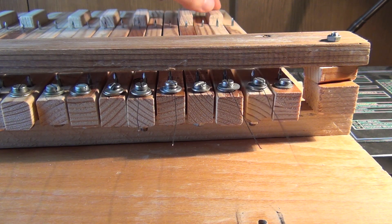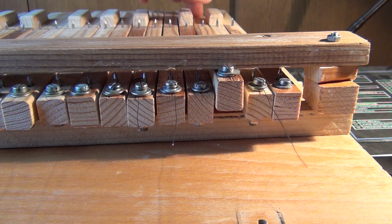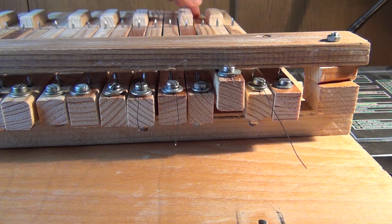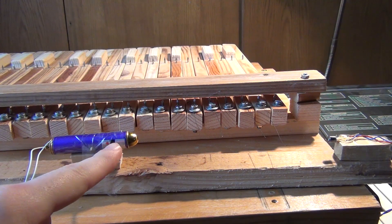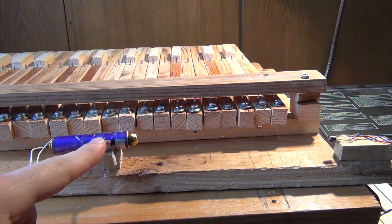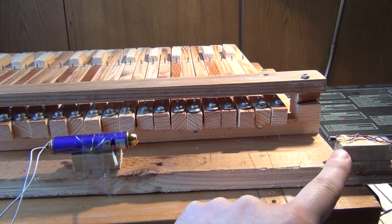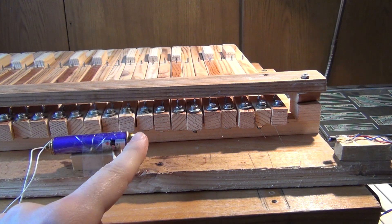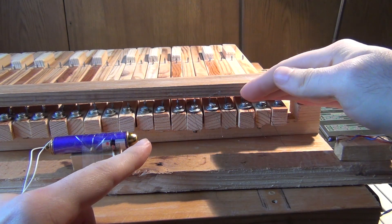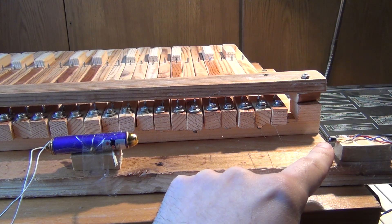You will say, but we don't hear any sound from these strings — and it's true, the strings don't make a sound. But I think that if something moves and we see it moving, we can make a sound out of that movement. It's very simple: just add a laser and a photo sensor. When the string vibrates it blocks the laser for a moment, and the light does not reach the photo sensor. So in the cable of the photo sensor we get a frequency equal to the frequency of the vibration of the string.